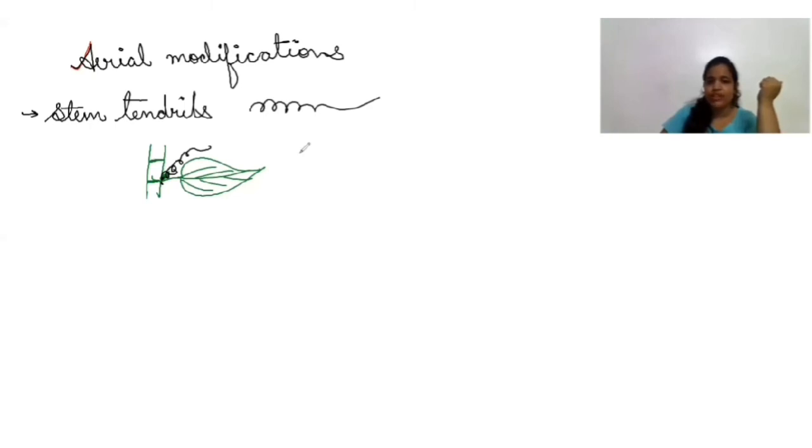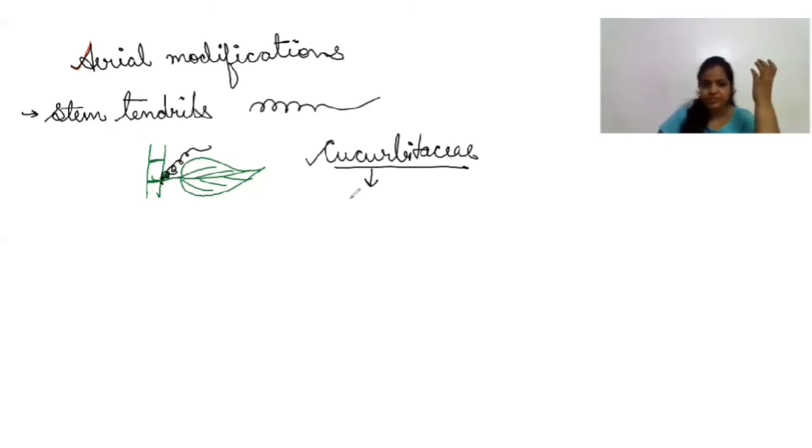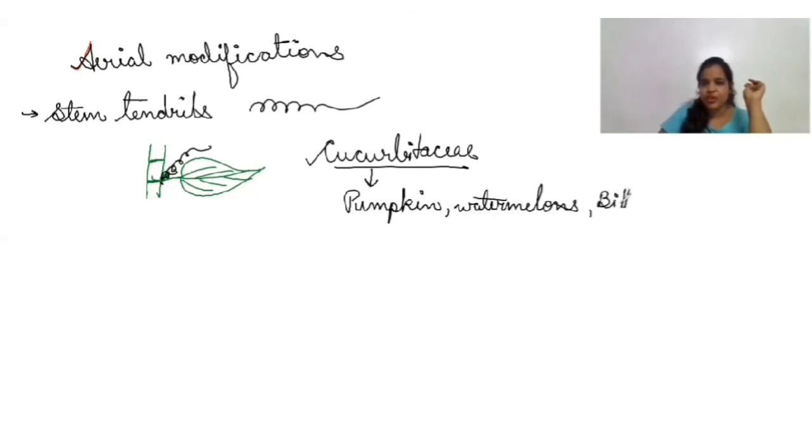An example is the members of the Cucurbitaceae family. Cucurbitaceae family includes members like pumpkin. Maybe some of you must like it. Pumpkin. Then we have watermelon, very tasty, full of water. Watermelon. Gourds. Bitter gourd. How many of you like it? Bitter gourd. So many examples are there, the members belonging to the Cucurbitaceae family. Their fruits are very heavy, so they usually don't have tall plants, tall trees are not there. They have these tendril forms of structures on their stem. Weak stems are there, they have these tendrils on them. Then we have the second kind of modification, that is stem thorns.